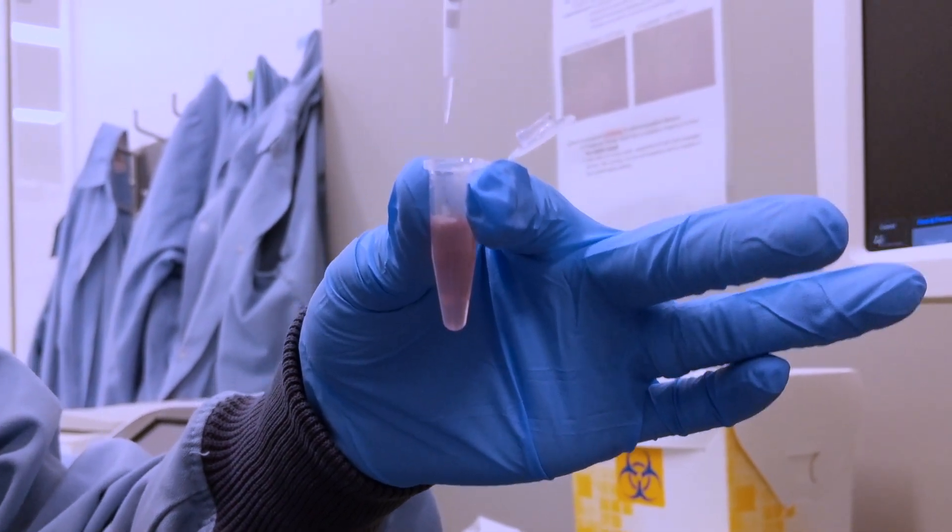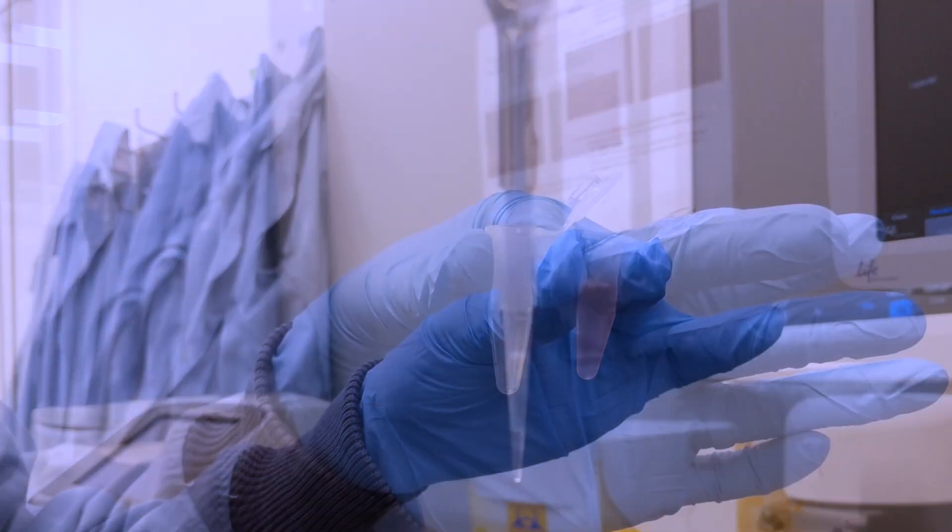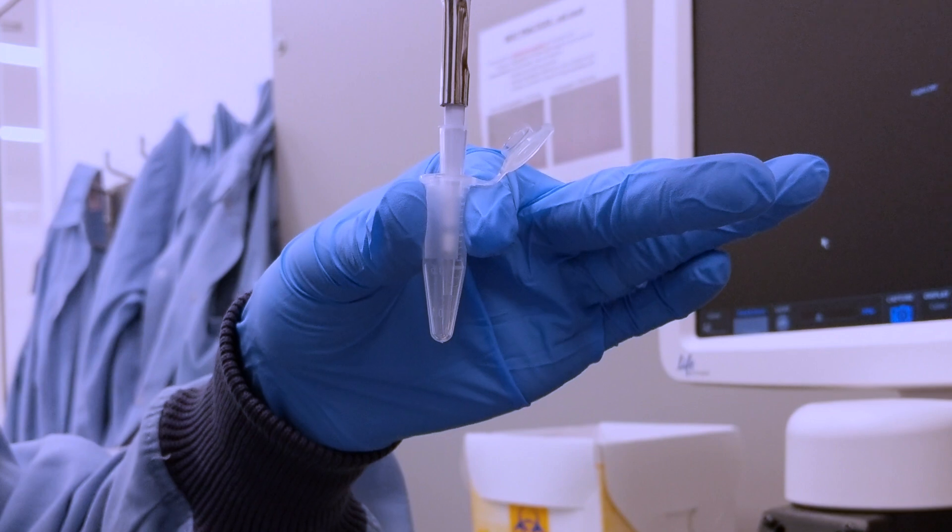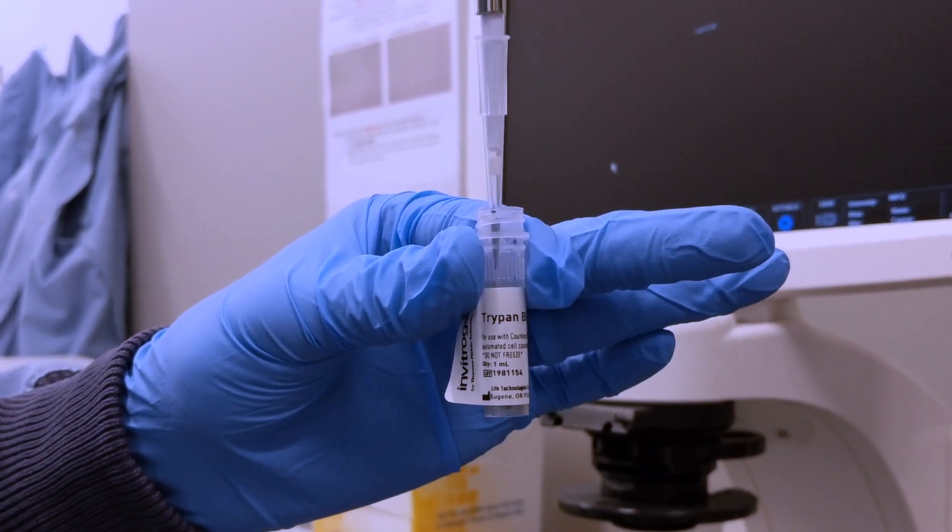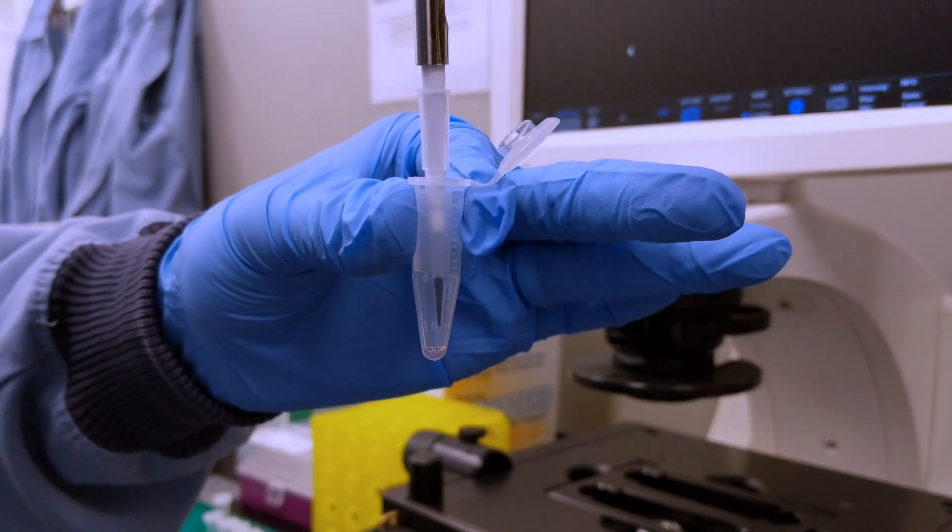Using your micropipette, withdraw 10 microliters of your trypsonized cells and add them to a microfuge tube. Next, mix 10 microliters of Trypan Blue with 10 microliters of cellular suspension.